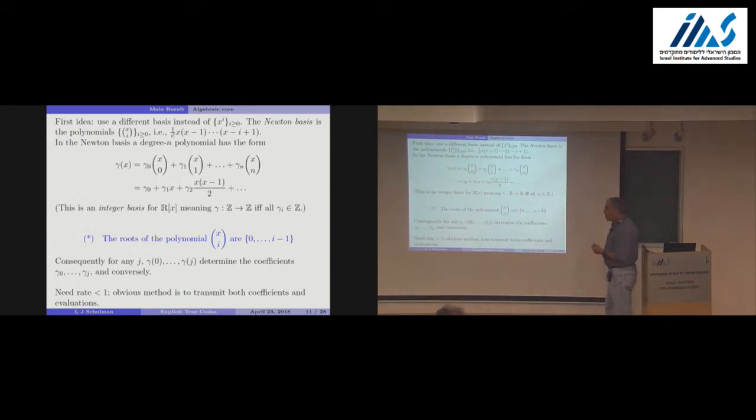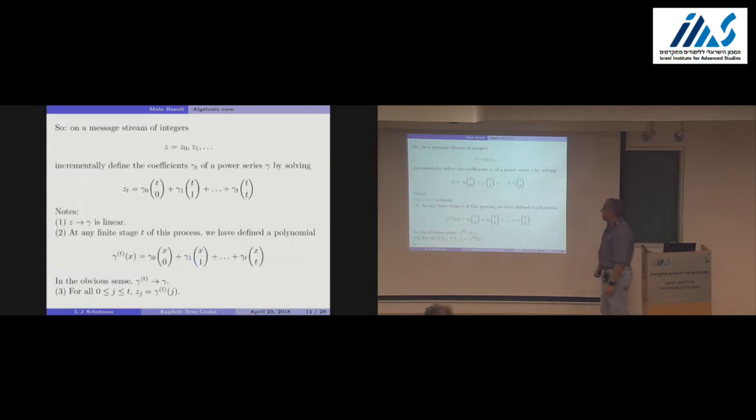So you could say, okay, let's do Reed-Solomon this way. My message is gamma naught through gamma j, and then I send the evaluations. That's not good enough. That's a rate 1 code, so you can't possibly get a distance condition from that. But there's an obvious fix, which is to send the gammas and also send the evaluations of the polynomial on those first points. So we get a totally natural way of getting a rate 1/2 code: I tell you the coefficient gamma naught, and then I tell you gamma of 0, and then I tell you the coefficient gamma 1 and gamma of 1, and so forth.